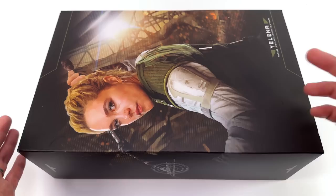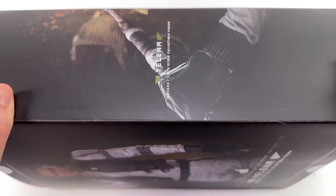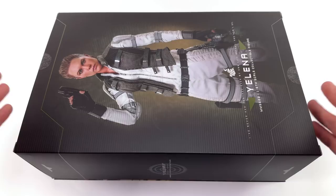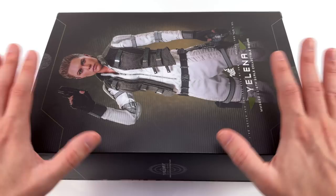On the front, underneath the slipcover, a full spread image of Yelena — this is a really nice picture, it almost looks like a poster. Down below, her name again. On the side, Yelena, and the rest of that image from the front cover spilling over the edge. There has been a little bit of controversy surrounding this head sculpt. The prototype was stunning — I think we can all agree on that. The final product, however, in the blogger pics, does look like it leaves a little bit to be desired.